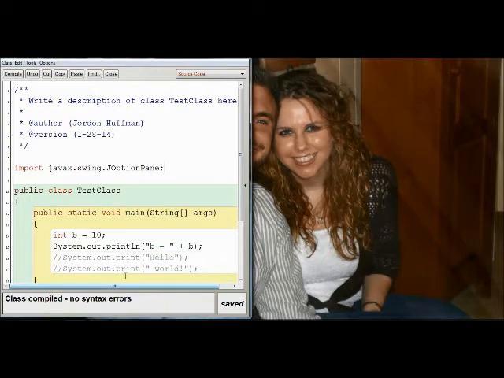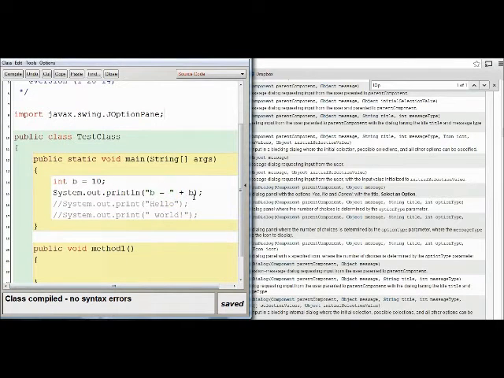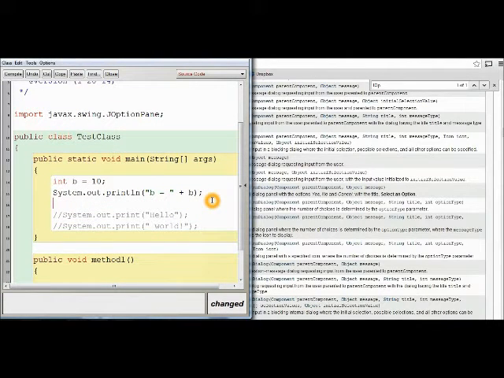Well, if we go back to our class, we can see. And I'm going to go ahead and comment this out because I don't want the terminal window and the JOptionPane to pop up at the same time. So what we're going to need to do is we're going to make a string. Now, notice, string does not turn red. I'm going to say String message.